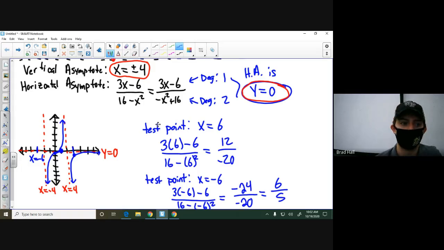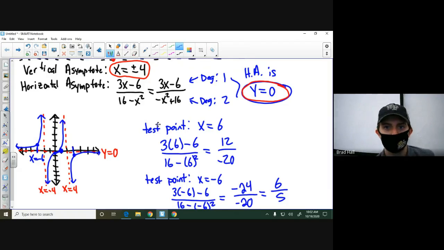And so we get a positive number, which means that this shape will be happening above the x-axis. So that's how test points can help you distinguish between different graphs if you have a multiple choice selection. You can use test points like I did here. You pick a random x value that will represent a point you need to distinguish between.